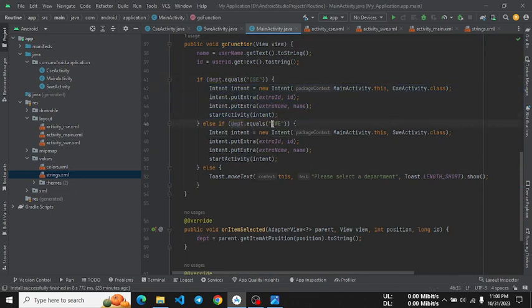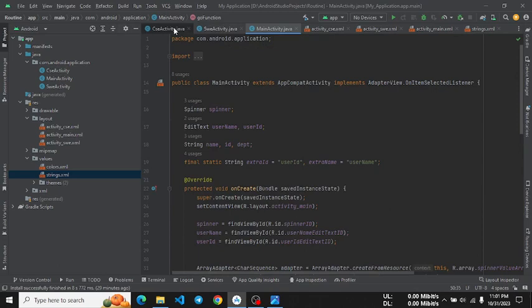If he or she selects SWE, then this block will work. And if both are false, then the else block will work. In this else block, I use a toast to display "Please select a department" if the user doesn't select either of these two options.